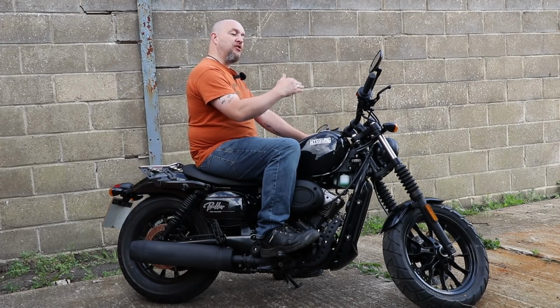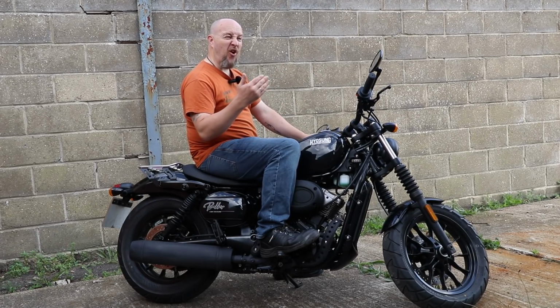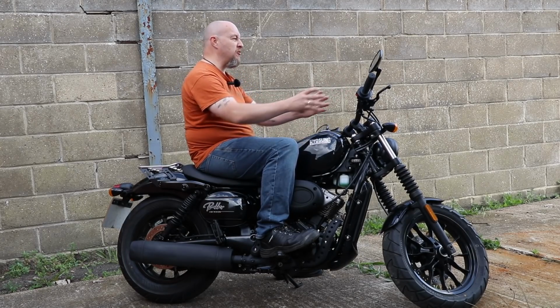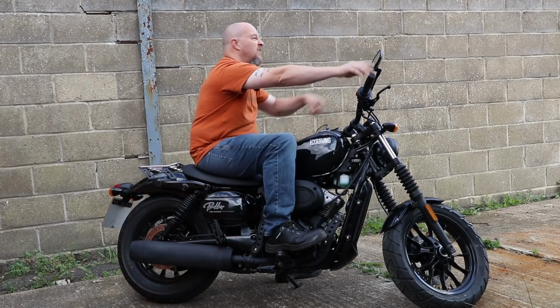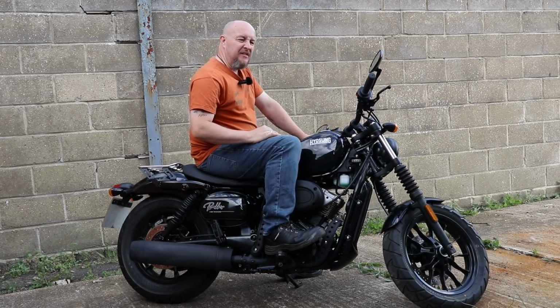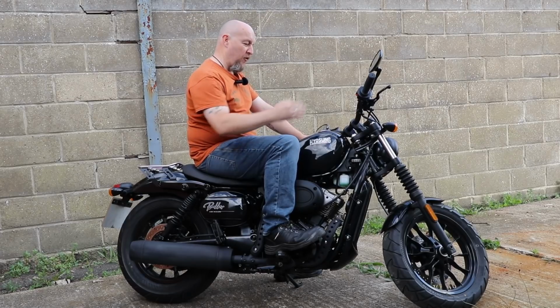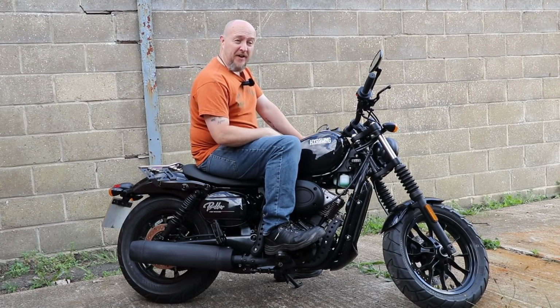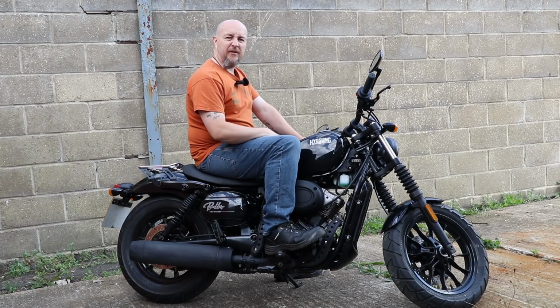Now, there is an alternative to this, I guess, perhaps the Honda Rebel, but that is a 500. And that's got that weird tank shape and you're a bit stretched and a bit sort of, oh, I don't really like that. What do you think? Let me know what you think of the design, the look, the feel, and if you've ridden one already. If you have, I'd like to know how, because it isn't out yet.